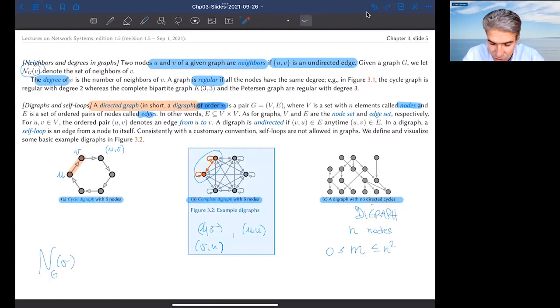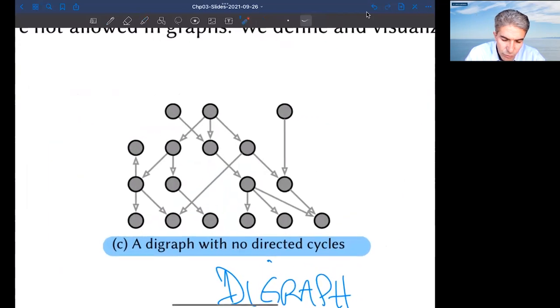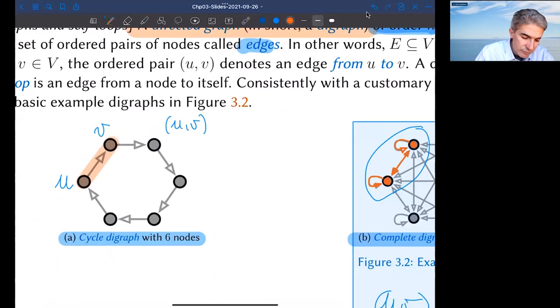I'm soon going to be interested in using these graphs for walking purposes. I want to walk on the graph. So pick a node, any node. Here's a node. If I follow the direction of the edges from this node, let's call it one, then I can go to two. And from two, I can go either to three, four, or five. On this graph, every walk that you can take is finite. I cannot walk forever respecting the direction of the edges, right? On the other hand, if you come to the cycle digraph, of course you can walk forever because you can just keep walking around the cycle, right? All right, these are directed cycles.